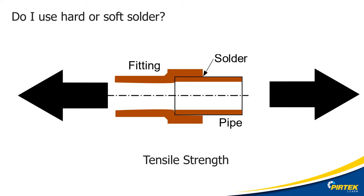Do I use hard or soft solder? This depends on the tensile strength and shear strength required for the joint or application. For high pressure applications, silver solder is recommended — silver braze alloys can have a bulk strength up to 482 megapascals. Joint strength depends on several factors: clearance between parts, base metal composition, service temperature, joint quality, low voids, good penetration, and joint design. Braze joints are primarily lap joints, so strength is a combination of tensile and shear strength. The only way to accurately determine tensile strength is by testing or using historical data.